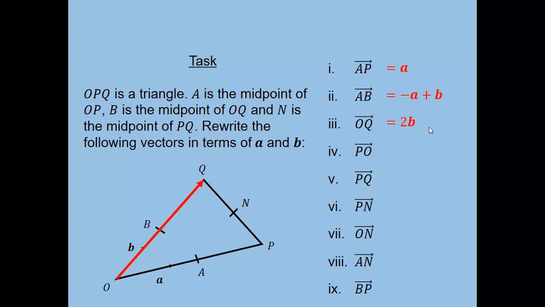Press pause and attempt the rest of the question on a piece of paper or a new exercise book. Once completed, I can check the answer. Remember, the route is the most important one, and using the route, you can work out the directions and the vectors. Press pause now. Here are the answers for the rest of the questions.